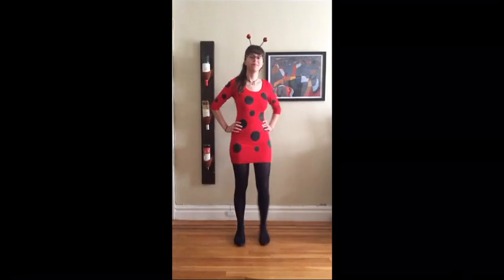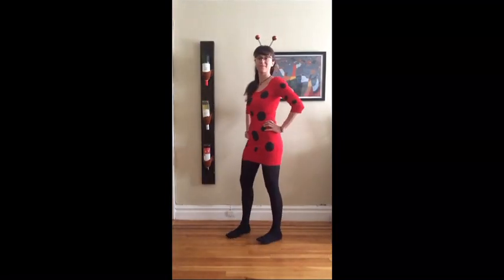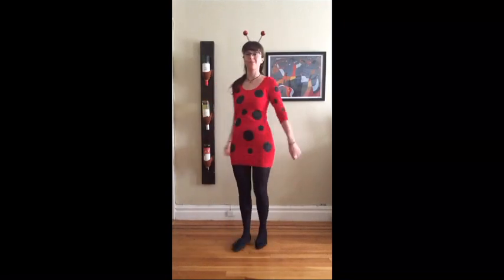And done! A $20 unique, cute, and feminine costume. Trick or treat and party ready. No question as to what you're dressed up as, and no private parts roaming free.